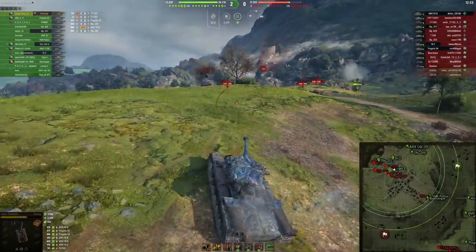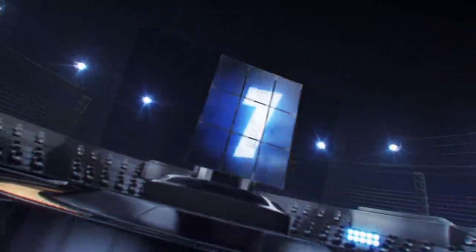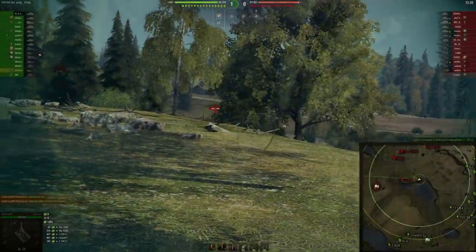Grunvan, good job. And now, ladies and gentlemen, number one hardest tier 10 tank to free mark is, drum rolls, it may surprise you, Manticore.